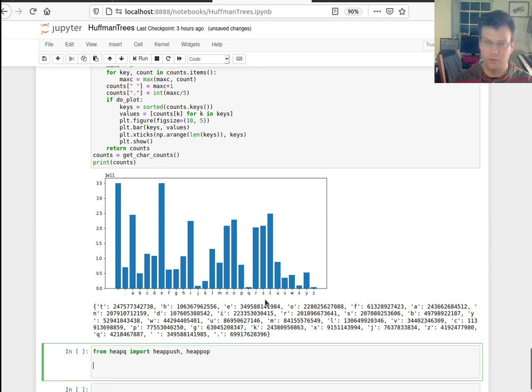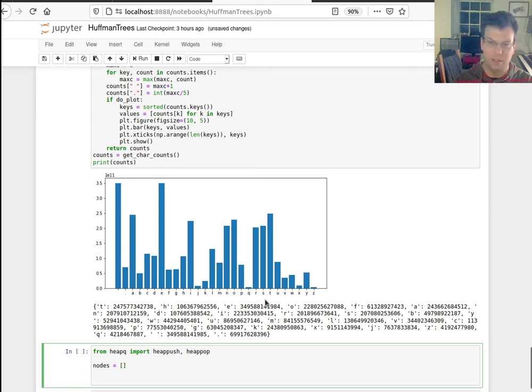Let me just show you how this works syntactically in Python. So let's say that I had nodes. This is an empty list. So what I can say is heappush, and then a tuple actually. So let's say maybe that Z had 2 counts. So I'll push on. The first argument is this list. Turns out a heap, even though it's a tree, can use a list as its underlying data structure. We'll talk about that. But anyway, it pushes onto this list 2, Z.